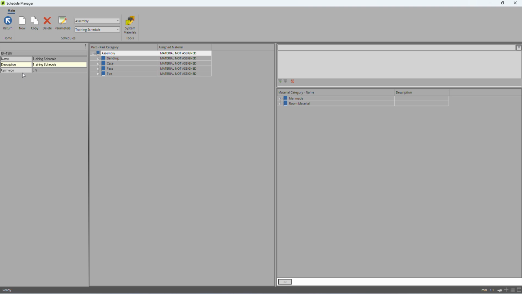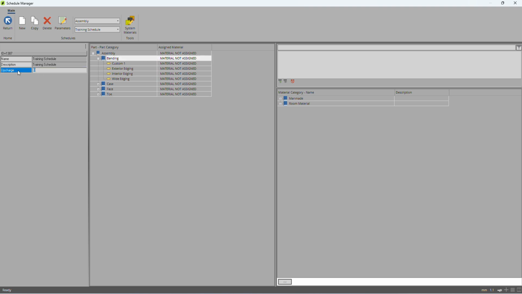Okay. Now you'll see there's another option here at the bottom, upcharge. If you have a specific high quality material that you use, you can still set your normal pricing and sell price on the material itself. But in this material schedule, if you want to charge them more to use this specific material schedule with its set of materials and legs and runners and all those types of things, you can add an upcharge there.